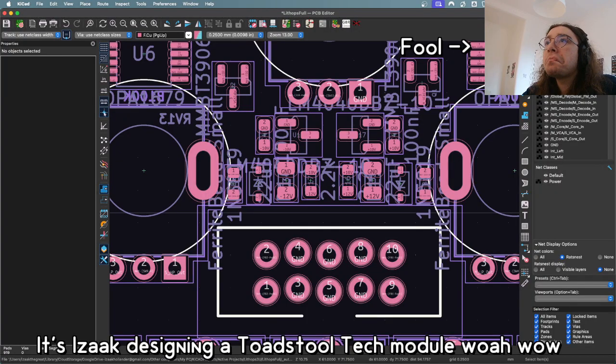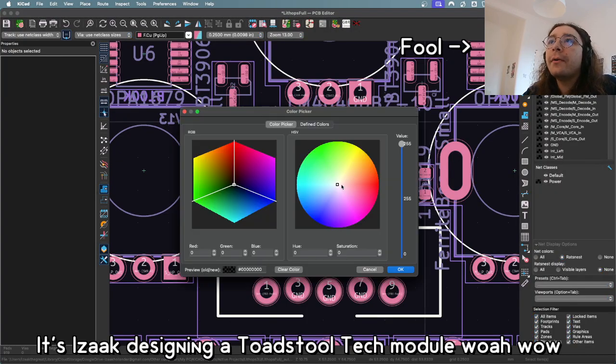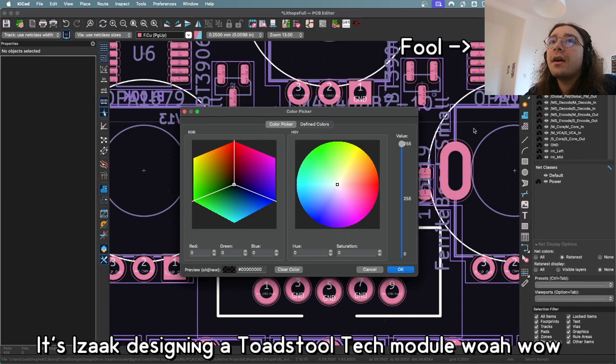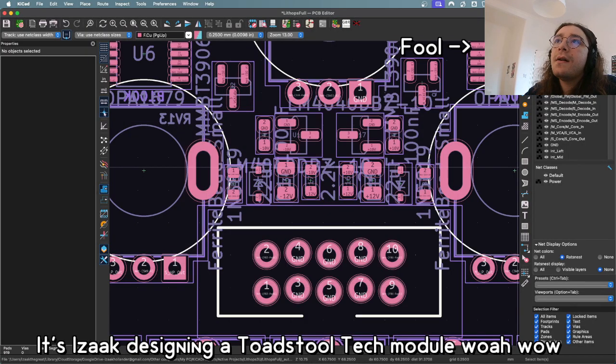And furthermore, I've been doing this recently, and it's been really helpful. Setting your nets to some colors, and I'll make that a little desaturated, maybe 180. Yeah, that's pretty good. Colors to nets helps quite a bit.